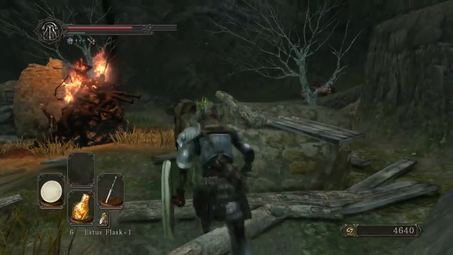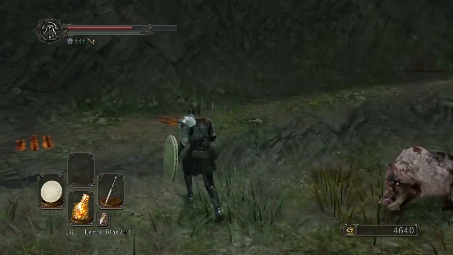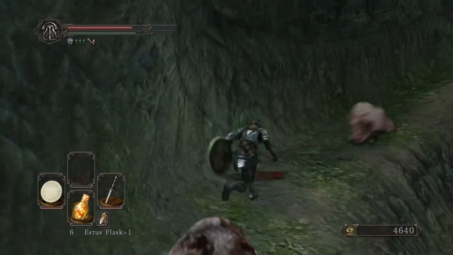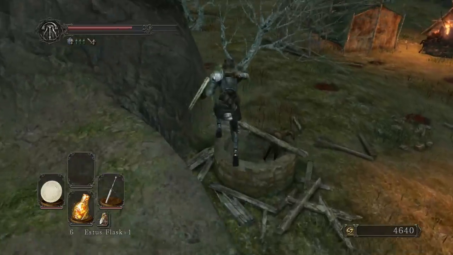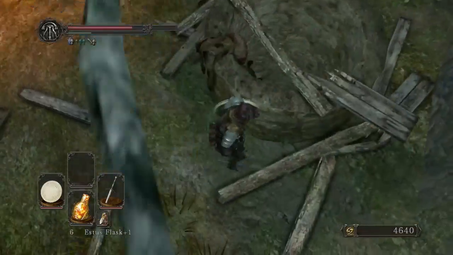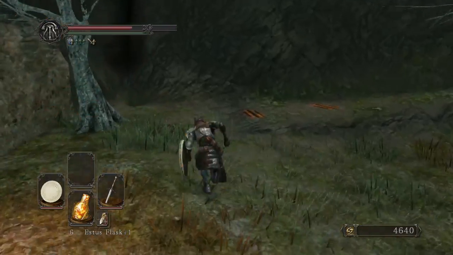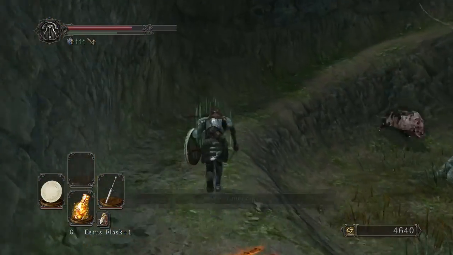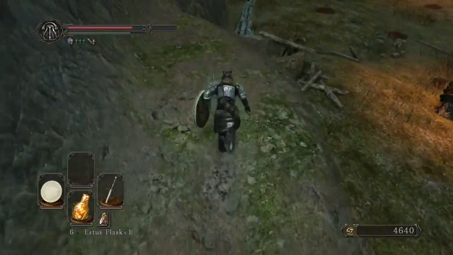I jumped too far, you guys. Piggy! Ziggy, piggy. Let's try it again. Damn it! I just want to get down there. Get that item. Get that item. Hopefully this isn't something I have to, like, homeward bone out of. That would really suck. I always hate that shit in this game.